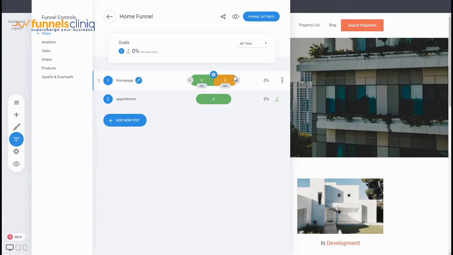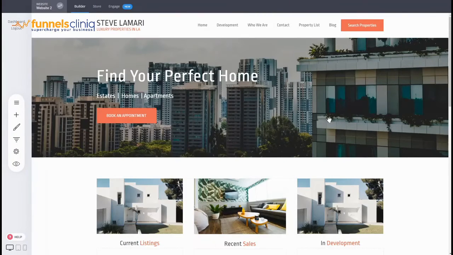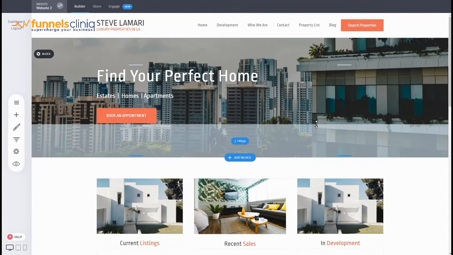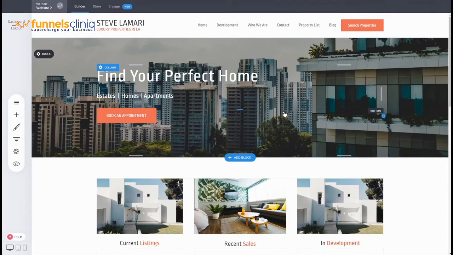So that will determine which is the more successful one. The bigger the percentage, the higher the conversion, the better the step it is. And this way you can create different split tests of different pages that you might have with different campaigns that you're running and see what works the most. You don't have to wonder anymore, because you can split test it right now.